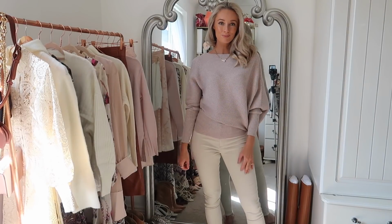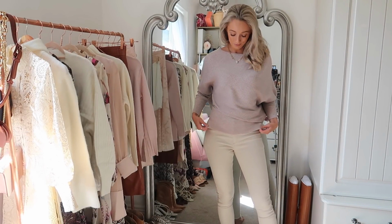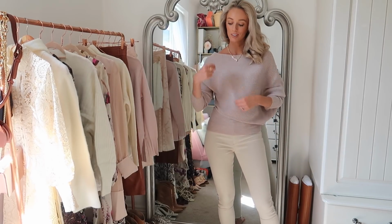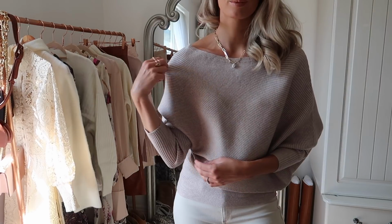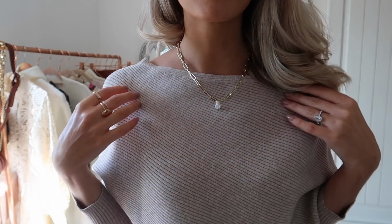So the jumper is one that didn't really look that special on the website, but I knew it'd be one that I just really wanted to wear time and time again throughout the winter months. It ticks so many of my boxes when it comes to investment pieces for the coming season: neutral colour, classic design and high quality materials. The jumper just seems to fit in all the right places.